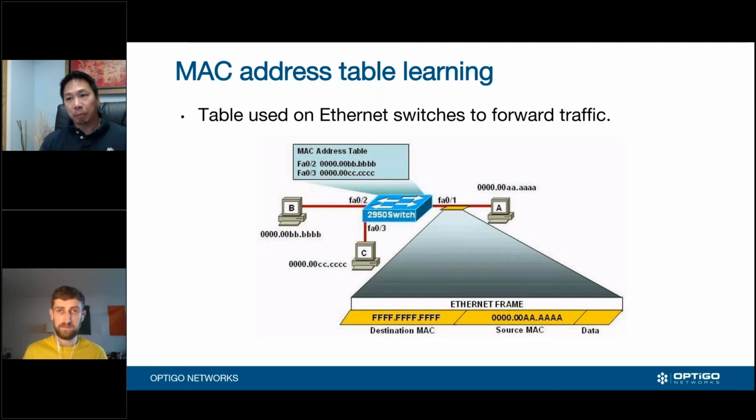So if you disconnect computer A in this example and insert computer D, basically you're waiting for that very first packet to be sent from computer D. Once computer D sends even a single packet, that packet will have its source MAC address, and now the switch will say, oh, I see this new source coming in on port 1. I'm going to put in my white pages table, my MAC address table, that this computer D is connected to port 1. So that's a MAC address table, and it just learns by incoming packets.